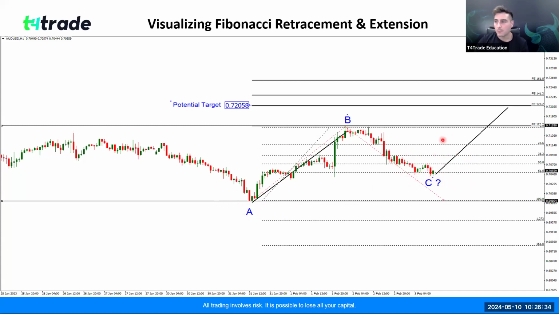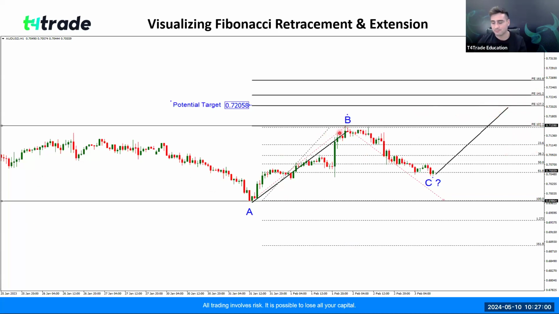Okay, we use the Fibonacci extension tool in order to see, oh, you know what, we're going to test and break above this former high level. Where am I expecting the price action to go towards with the usage of the Fibonacci extension tool? And we have some plotted extended levels here with the use of the Fibonacci extension tool.